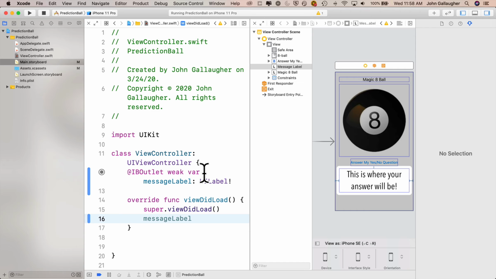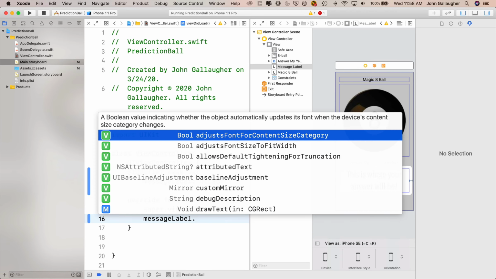We saw earlier that messageLabel contains lots of attributes, information about the font size, the alignment. Well, we want to change the text attribute. The way that we can get at the attributes that are inside of something that we've named is to use what's called dot notation. I'm just going to type a dot, or a period, right after its name, no space in between them, and we see a whole bunch of options show up. These are all the things that are part of the messageLabel.